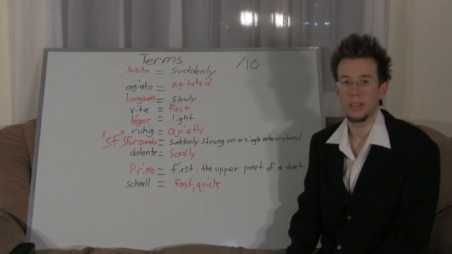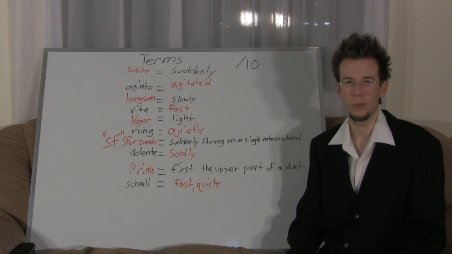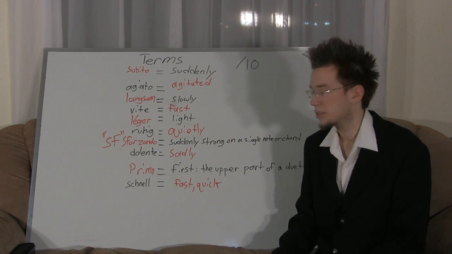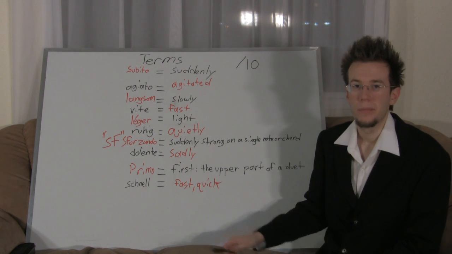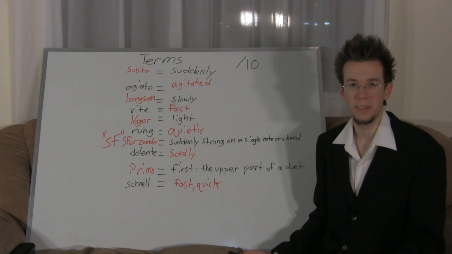So you guys should know that the definitions are these, okay? If I had put like fast and fast, it would be like, well, which one do I put where, right? So that's why I put them on the left side. Anyway, other than that, that's the terms. So mark yourself at a 10 on this and we'll go on to the next one.